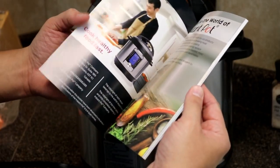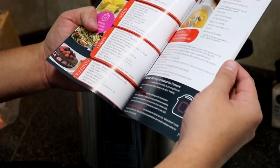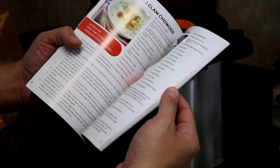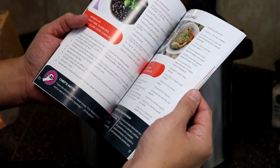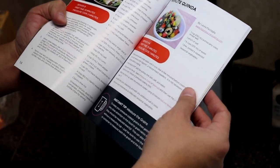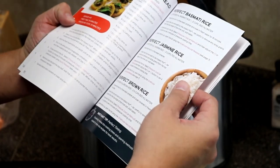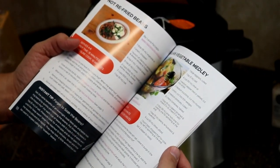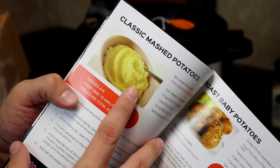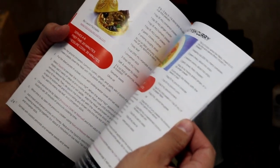The most important thing to me is the recipe book — this is what's basically going to teach you how to use your device. Like my air fryer and a couple other devices, I read the recipe books and it allowed me to get familiar with the device. Some of these recipes actually look good: cilantro lime chicken taco salad, one-minute quinoa. Definitely going to be trying some of these recipes out. Classic mashed potatoes — that's one of the reasons why I bought it also, because it can cook potatoes faster. I'm going to be doing a lot of recipes out of this booklet.